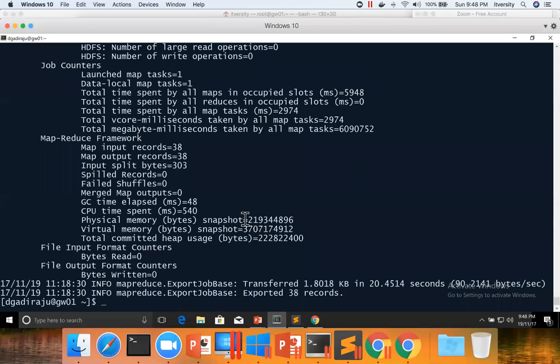Now again, it gives the same information: input records are 38, output records are 38, and exported 38 records.